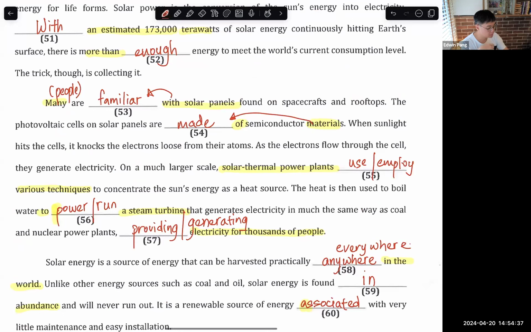Heat is then used to boil water to spin a steam turbine. No, you don't spin the turbine. The shaft of the turbine spins, but the entire turbine is an engine that runs. Not the whole thing spins, it's just the shaft that spins. So it's not accurate to say that you boil the water to spin the turbine. Only the shaft and the blades do. So no, cannot be spin.